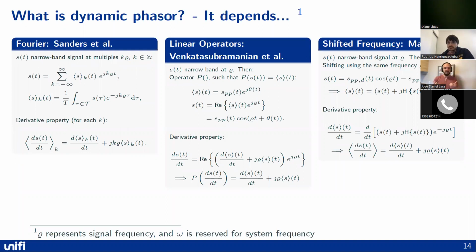So for the purposes of a time domain simulation, these dynamic phasors are now the new states of the system, right? So we go from modeling the explicit dynamics of a signal to basically modeling the average. And as an example of this elimination of the phasor derivative, you can get rid of the time variancy of a signal like s(t), making it just modeling its envelope, right? So we propose a definition of phasor as basically the envelope of a signal that is slightly more generic in that sense.